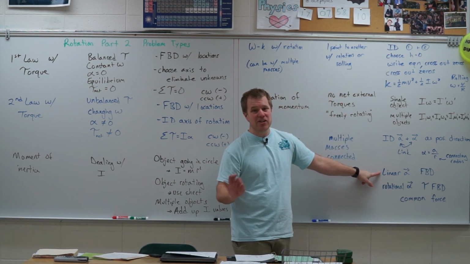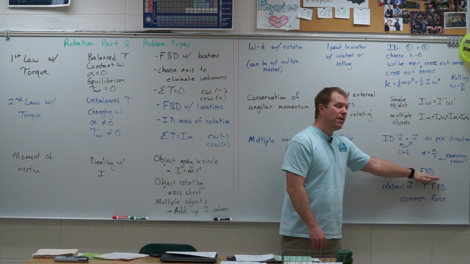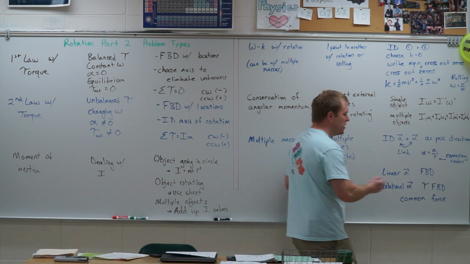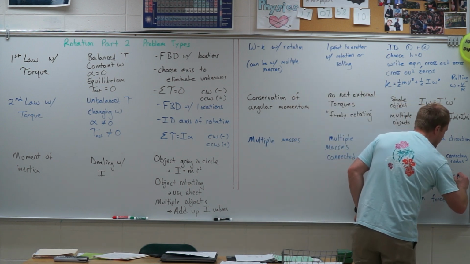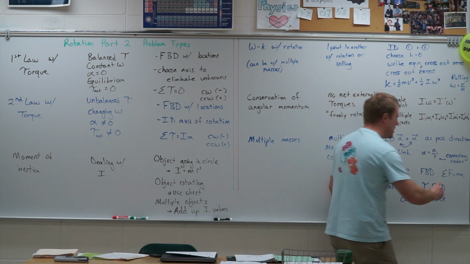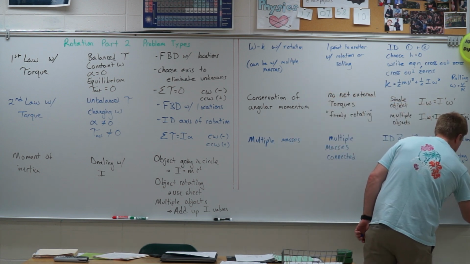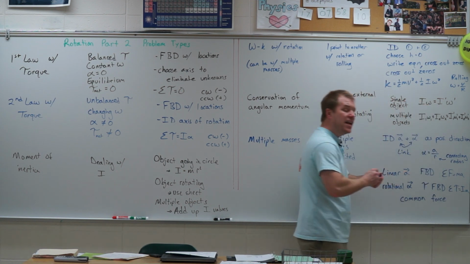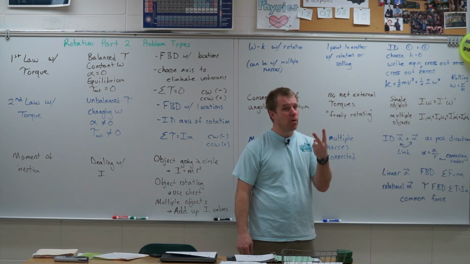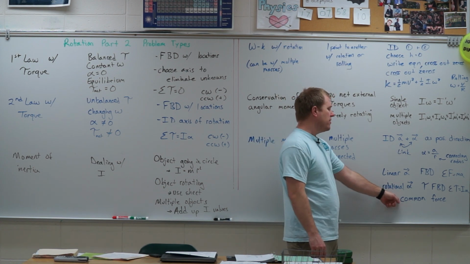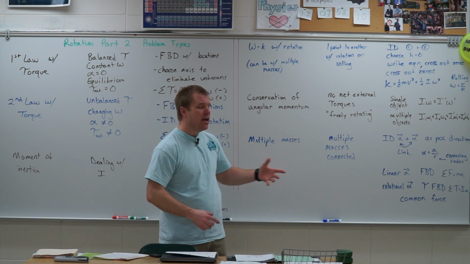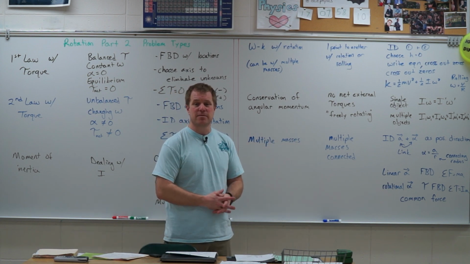For anything that's linearly accelerating, you need to draw a free body diagram and generate a sum of the forces equals ma equation. And if it's rotationally accelerating, you need a torque free body diagram, and you're going to sum up the torques, set it equal to I alpha. If it's both angularly accelerating and linearly accelerating, you're going to have to do both of those equations for that object. And there will be a common force, and so the idea here is you're going to get a system of equations, and you're going to solve that system of equations.